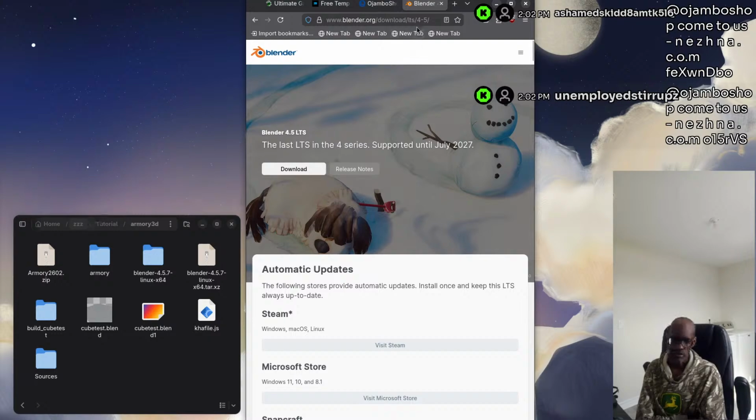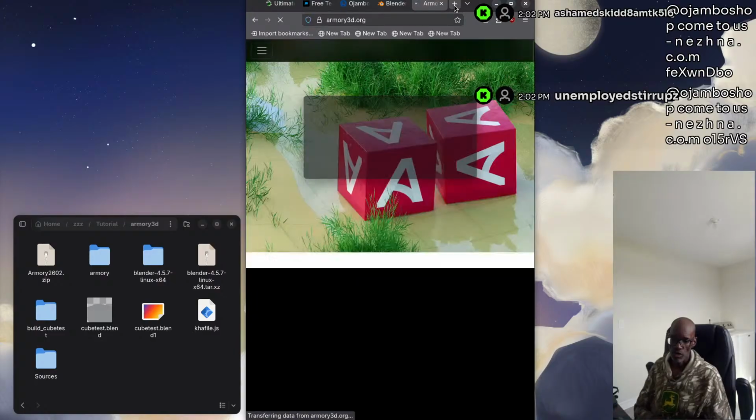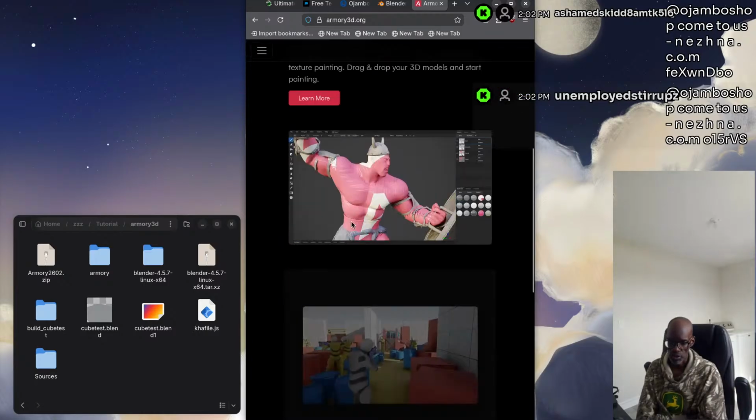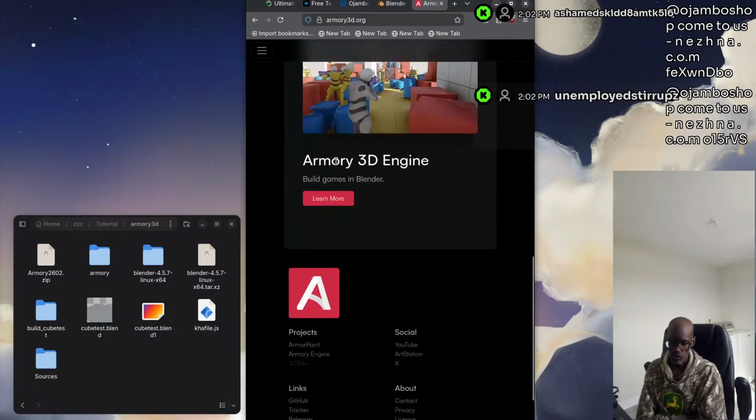Once you have that, next we go to armory3d.org. You see here 3D content creation tools. There's Armor Paint, and there's the one we want, the engine.